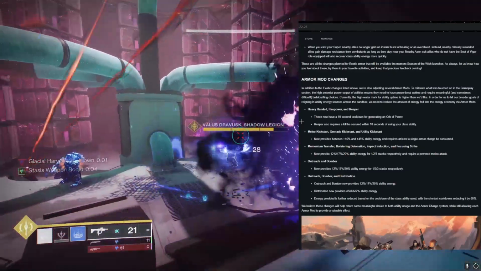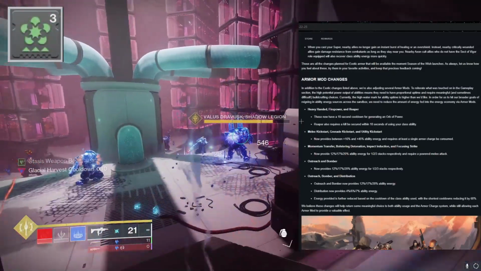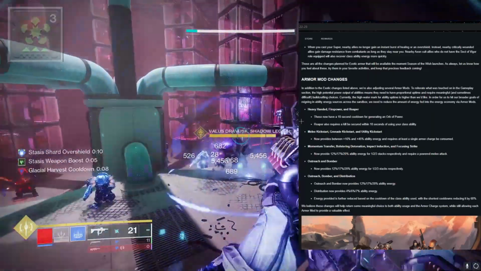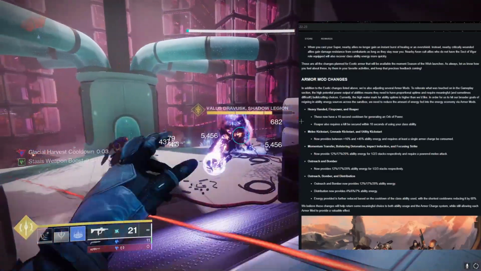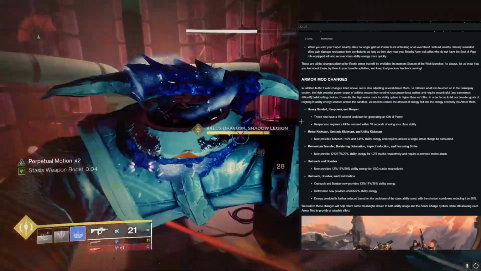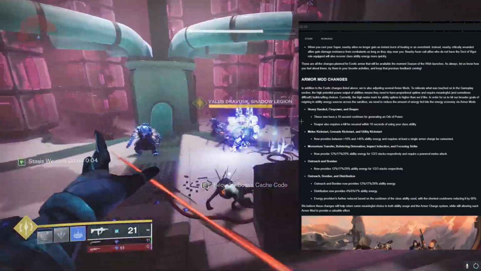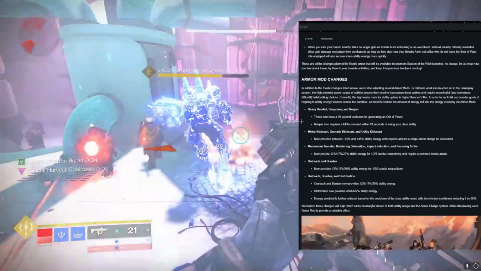And with these changes, I can see the elemental charge mod being used more, and the objects for the subclasses being used more. I think everything else in this TWID was really good, and the exotic changes were very good, along with the artifact perks. I know I didn't go over it in this video, but reading through them by myself was actually pretty fun, and I can see a lot of build crafting ideas from those artifact mods.